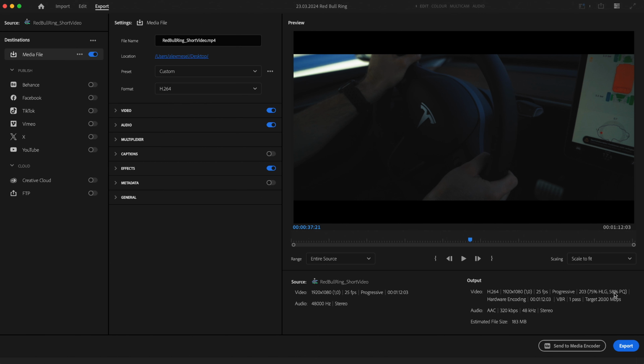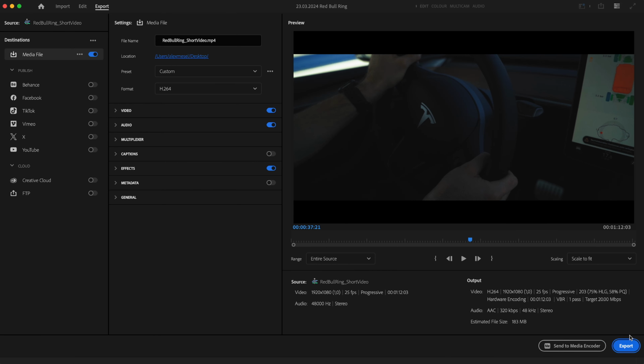So now before we hit export, you see on the left side, we have send to media encoder. And what it will do is it will actually send the file to be exported to media encoder, which is an additional app from Adobe. And long story short, it is useful when you have a batch export with a lot of videos. And it's also cool because if you export it from Premiere Pro directly, then you are not able to do the editing in the meantime. But if you export from the media encoder, then you will be free to use Premiere Pro in the meantime. So let's hit export and export our video.